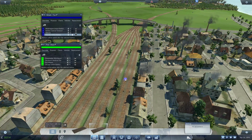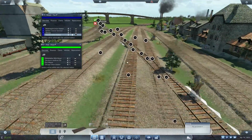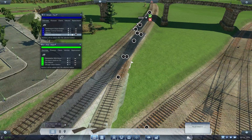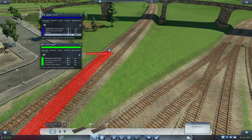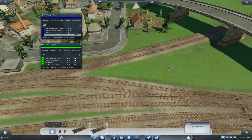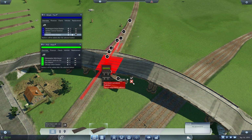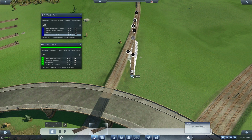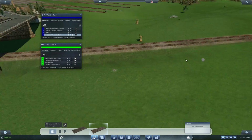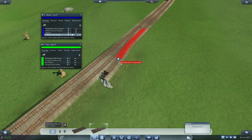Let's be really fancy and awkward about this. Is that going to work? Is it going to like it? That bit's not going to like it. It just doesn't really like that bit there. I hate it when it does that. There's something about these bumps that it's not liking. I'm not entirely happy about the way.